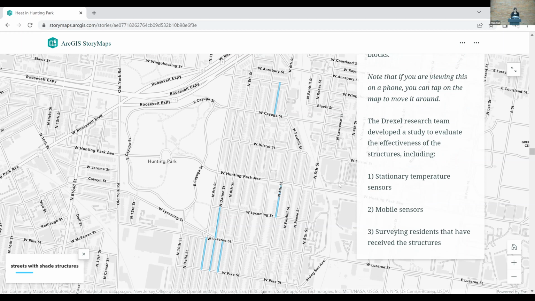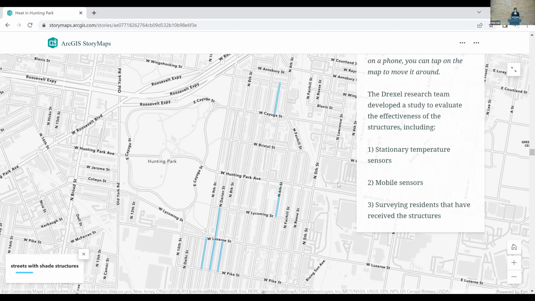We installed stationary sensors throughout the neighborhood. We also had a few campaigns of mobile sensors where people walked through the neighborhood with a sensor to see block by block differences. And then we also did a survey to see how residents felt and what they liked or didn't like about the structures and about the whole program.